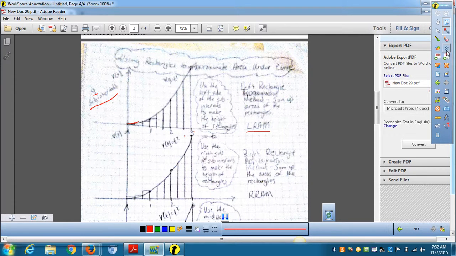So let me get a line tool so it comes out a little cleaner. We draw to the right. Then we go to the left side of our third partition, go up to where it hits the function, draw right. Fourth partition, this is the right side, this is the left side. Take the left side, go up to the function, draw right. So we'll draw the rest of these in. And then what we would do is we would sum up the areas of these 9 rectangles.